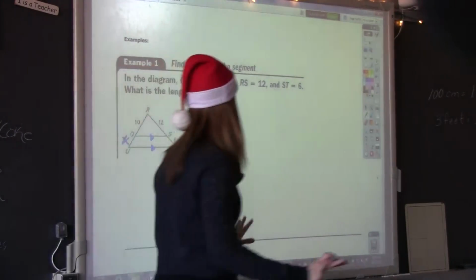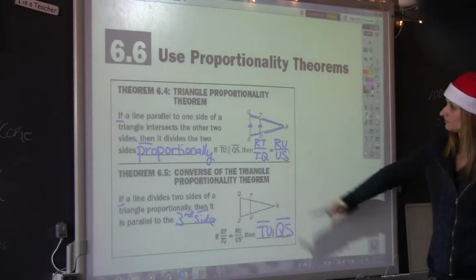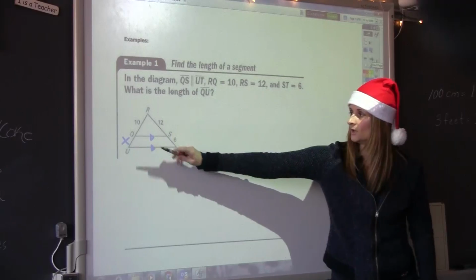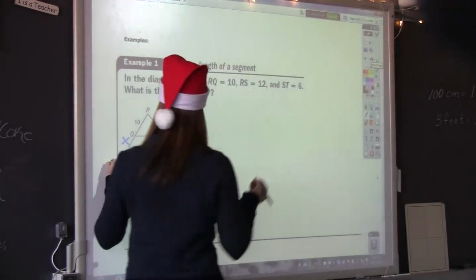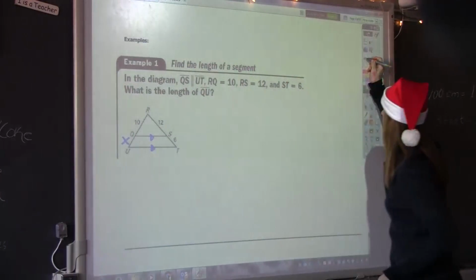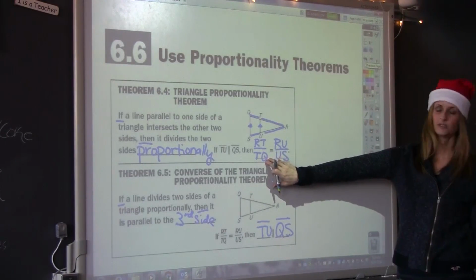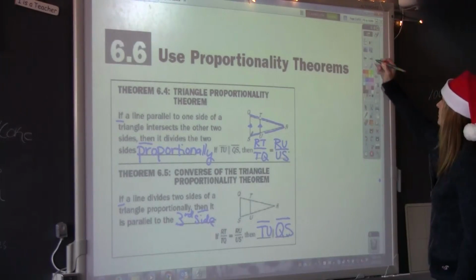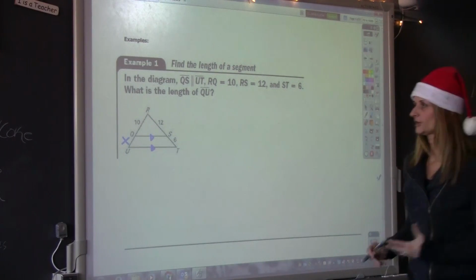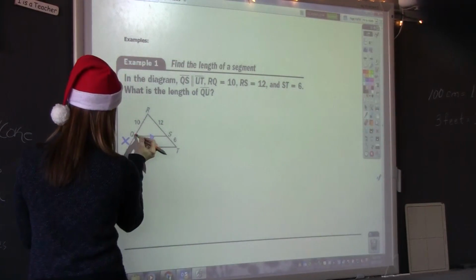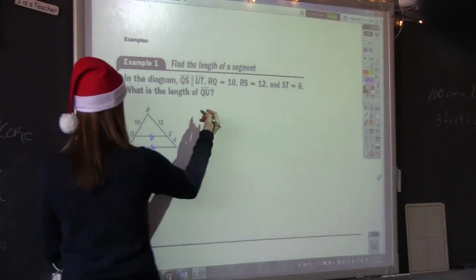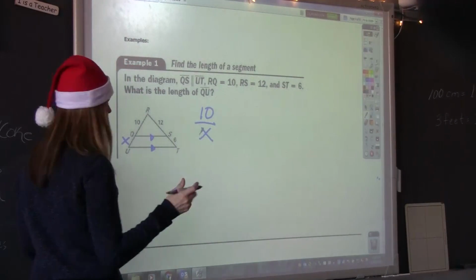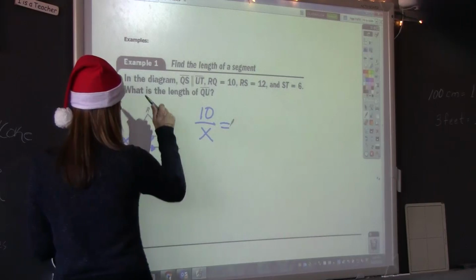So now, what does this look like? We're told these 2 lines are parallel, QU and ST. But if we follow the proportion, we try to write the proportion this way. RT is to TQ as RU is to US. Just so we're not confused when we look at our notes later. RQ, QU. So that would be 10 is to X, or you could write QU there. I'm just writing X. Should be the same ratio as 12 to 6.